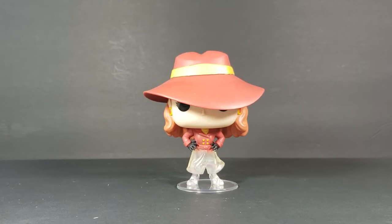Very nice likeness of Carmen. I hope they do a Where on Earth is Carmen Sandiego figure, because that version — the look of that one — just looks a lot better to me. She looks like a Hispanic woman, as she should. This one, with the red hair, kind of makes her look like she's Irish, you know?